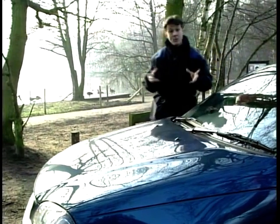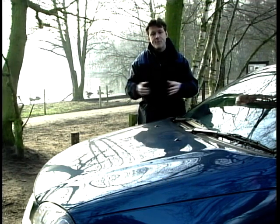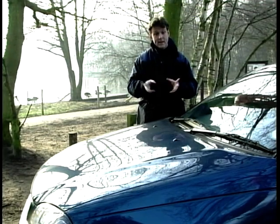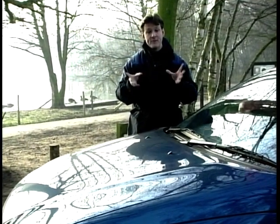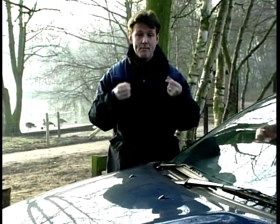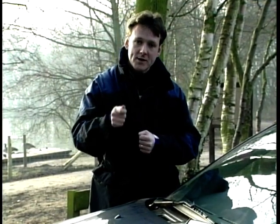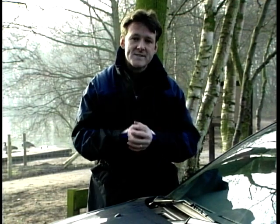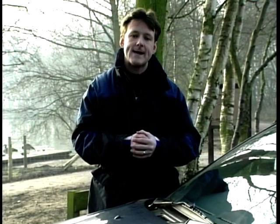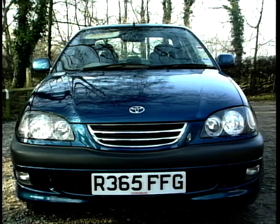Now, for me, driving and reporting on cars is a great deal of fun. There are some cars you can't wait to get out for a spin in. Other cars you think, well, it's not really the sort of car for me. Now, Toyota have a reputation for building very fine cars, solid and reliable, but not the sort of cars with their mass market vehicles that are going to set the world on fire. And the Carina was one such car. A car about as interesting as watching paint dry, or maybe finding out what sort of sandwiches you had in your lunchbox that day. Now, the Carina's replacement is this, the all-new Avensis.